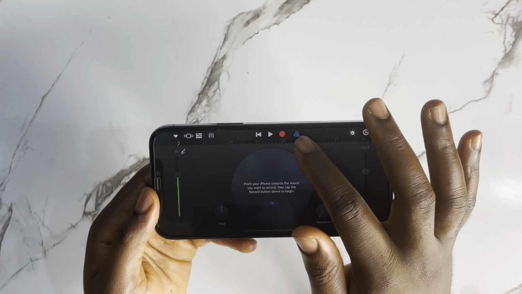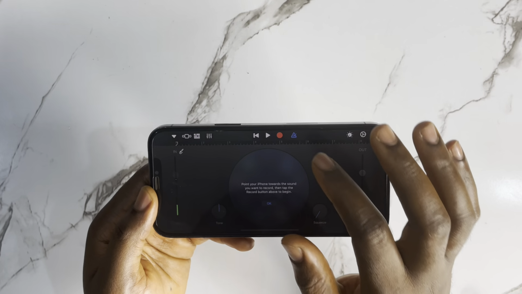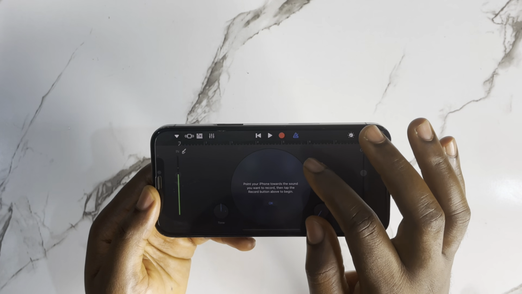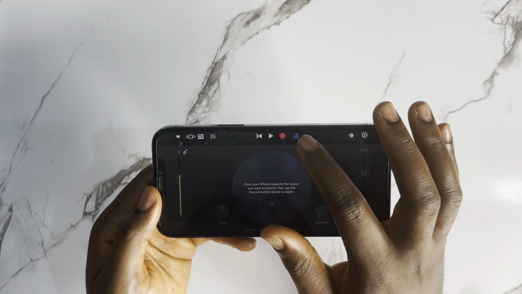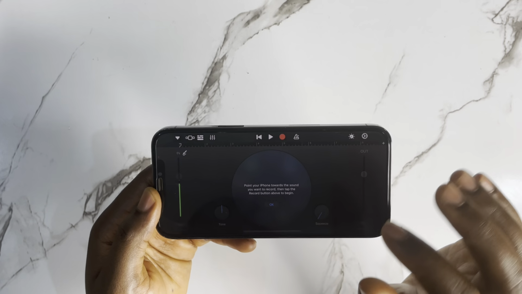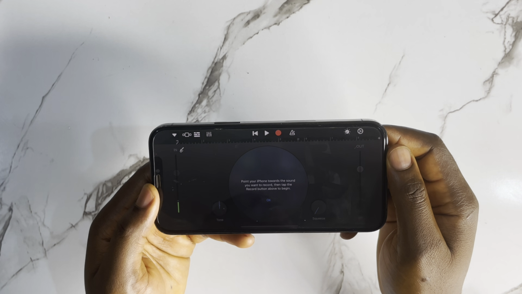This icon that you're seeing here, it looks like it's carrying a short biro. You have to tap it so that it will be showing white. If not, most of the things will not be working. Just make sure, tap on it. Now it's showing green or blue, I can't tell, but just tap on it so that it will be showing white. Have you seen it? Okay.